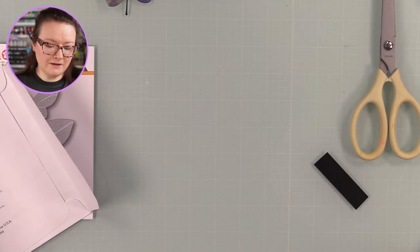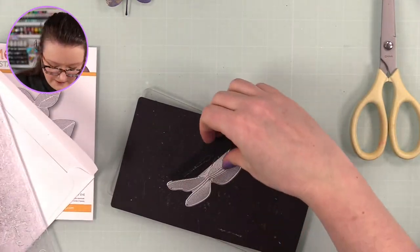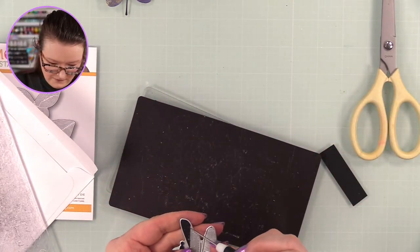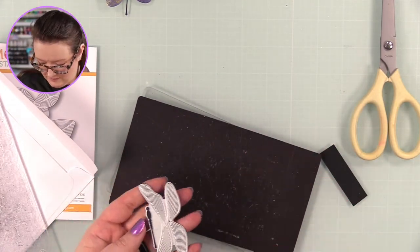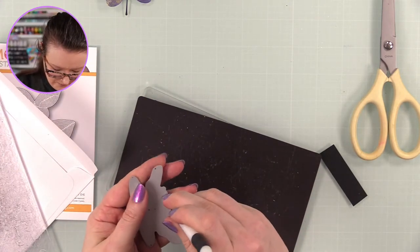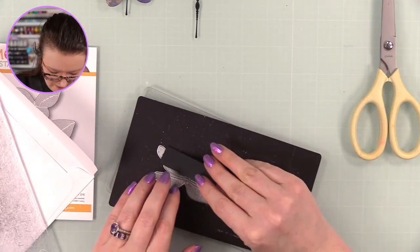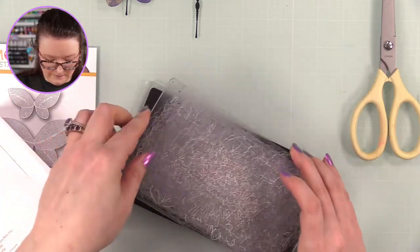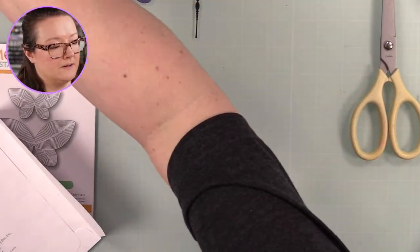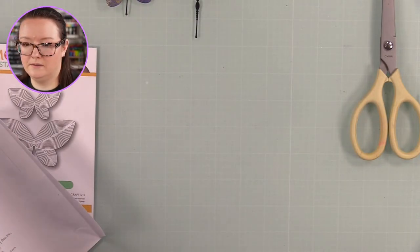Gemstones, any sort of little bling will totally work. You don't have to get a second die, but if you already have one, works. Or just leave it. It looks cute as is. I wanted bodies for them. Gonna do that. I'll do it one more time. So I've got enough, and if I have extras in the end, I just put it in the packaging with the wafer die, and the next time I go to use it, they're already done. Okay.